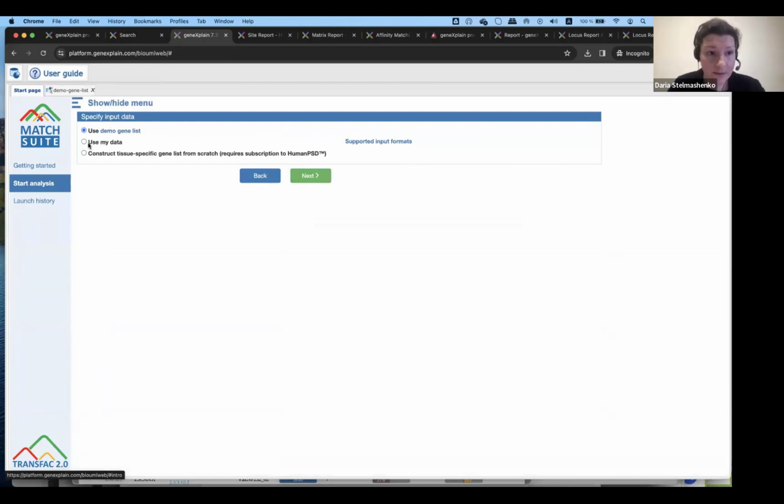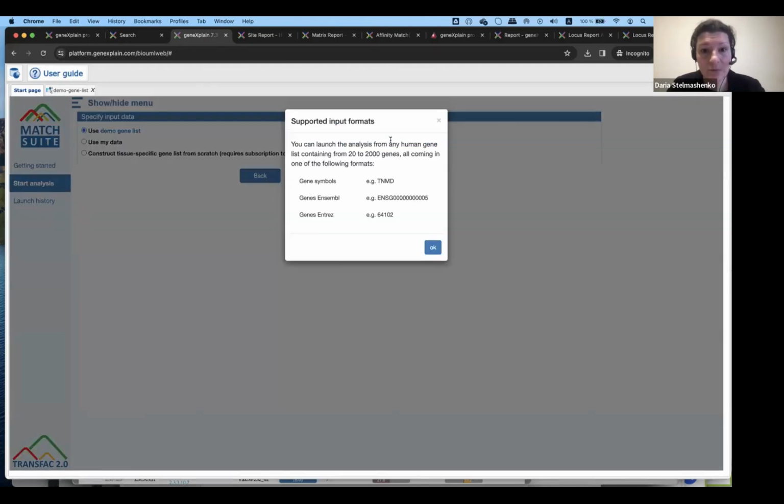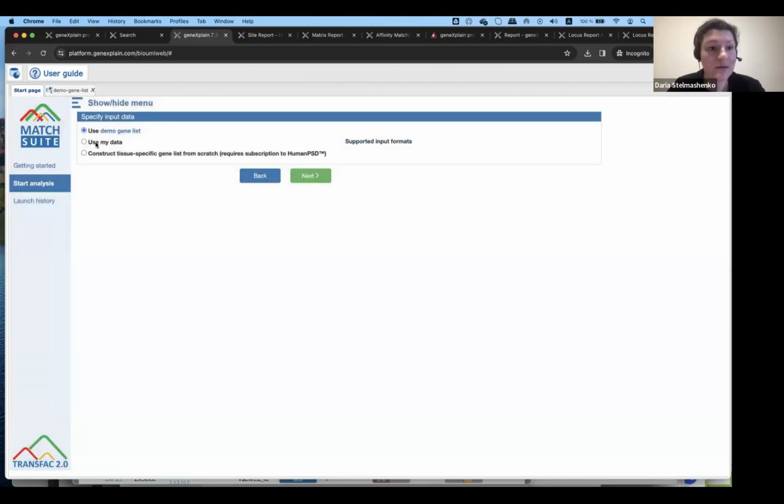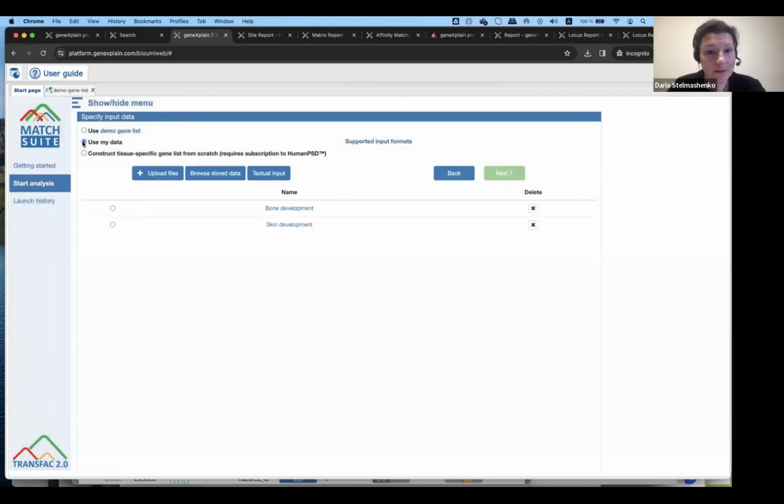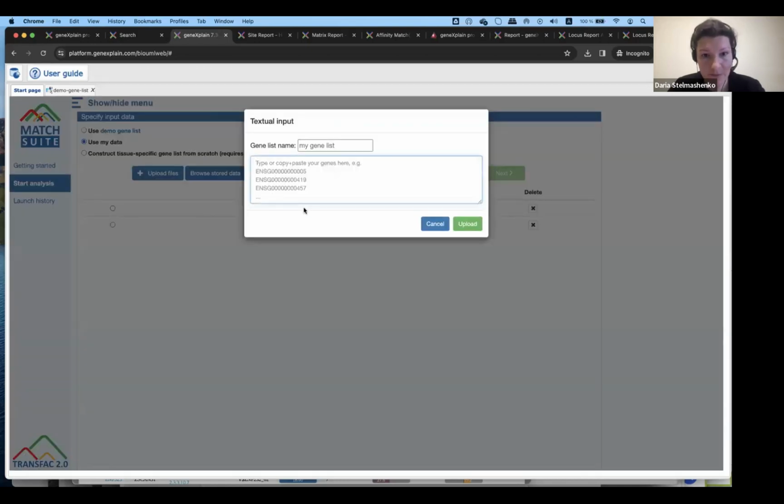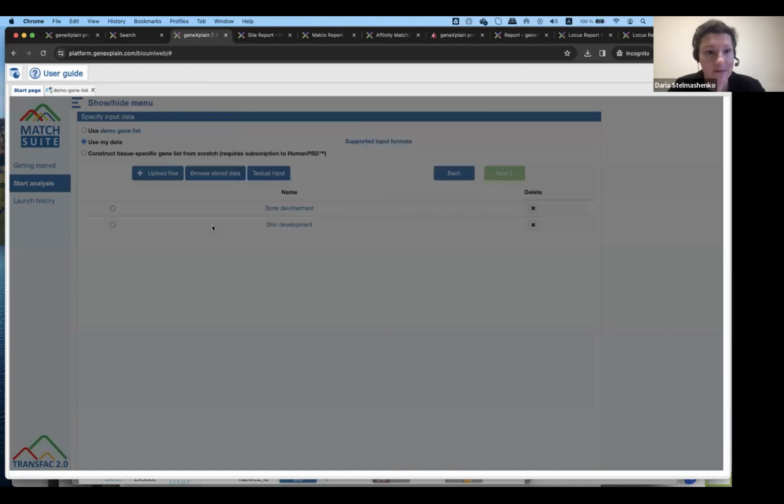Or you can use your own data, of course, and the supported input formats are gene IDs, either gene symbol, Ensembl ID, or Entrez ID. Just a column of your genes with respective IDs should be inputted, or you can even copy paste them here in this window, and this will be saved as a gene list in the system.